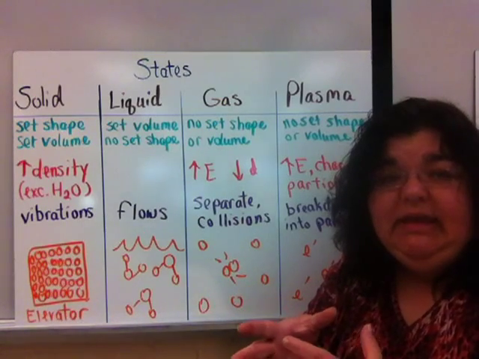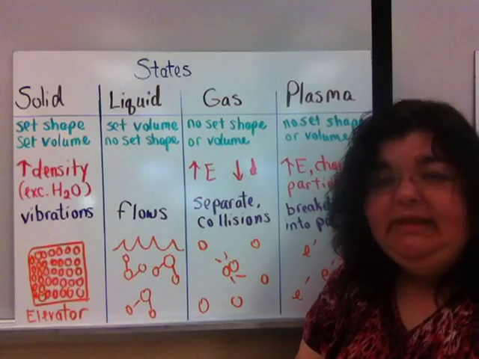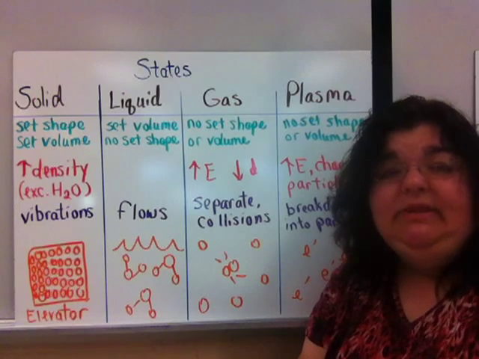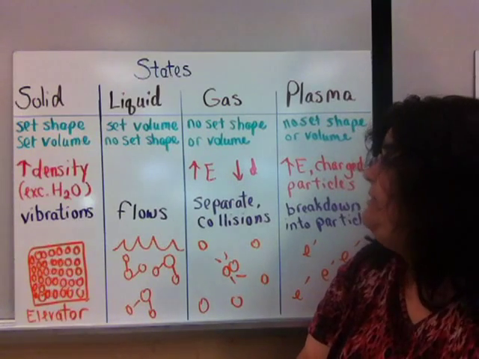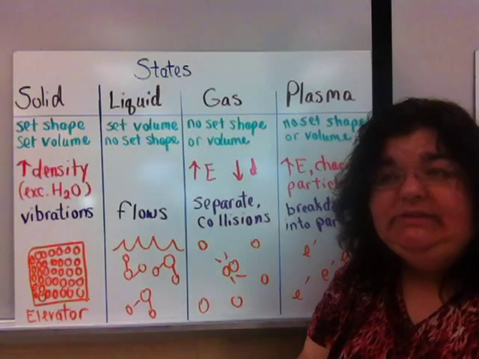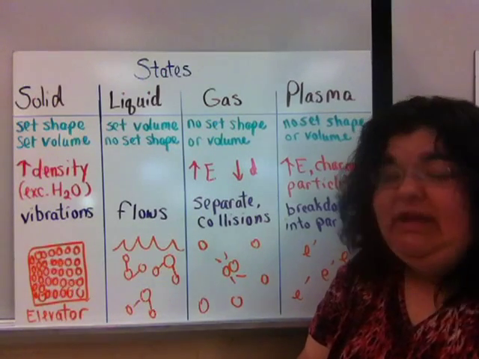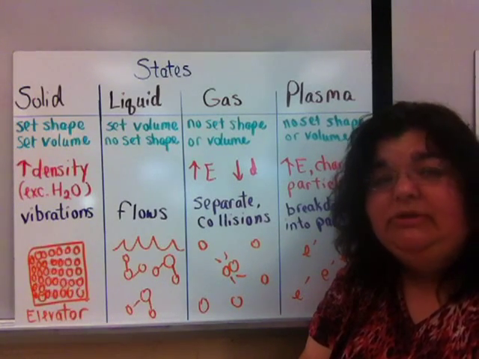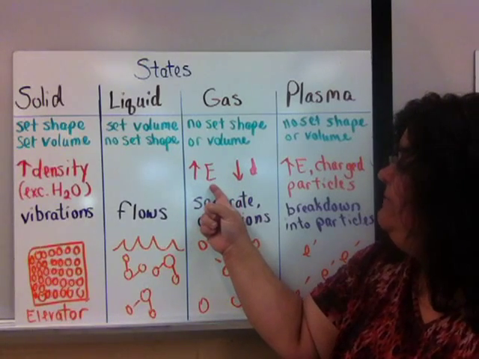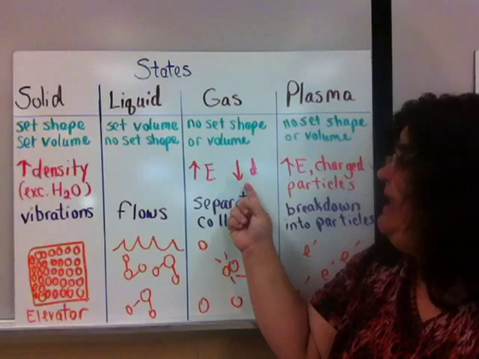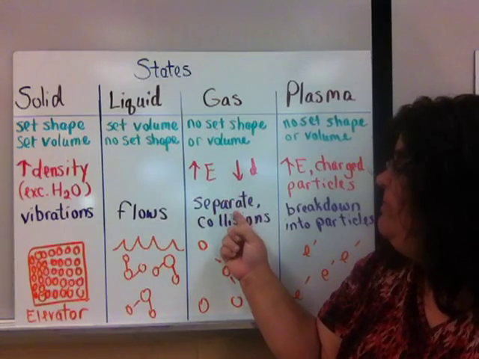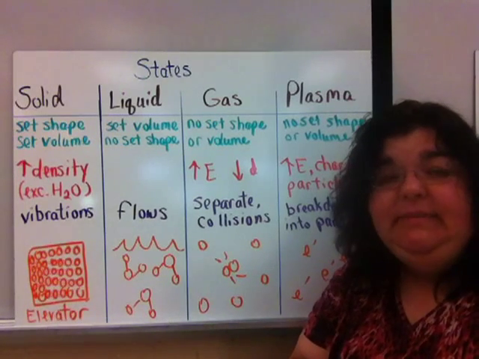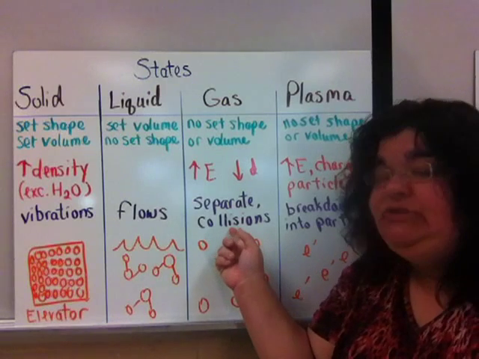They're not stuck inside like these people in the elevator. Now, a gas is different from a liquid in that it has no set shape and no set volume. A gas's volume can change because of its temperature or pressure change, and the gas has high energy and low density, and most of the molecules in a gas will behave as if they were separate. They'll be independent of each other, except for occasional collisions.